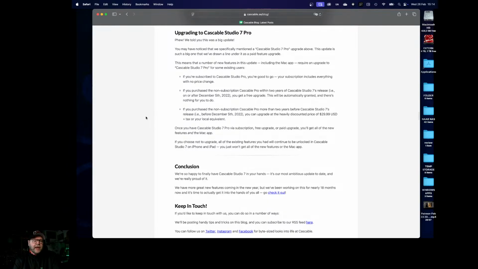Now, it's a big update and it's, I believe, only 34 euros if you already have the normal Cascable on your iPad. So I think it's great. It's a smaller company, support the smaller companies because, well, just as all the bigger companies, they have to earn a living, right? And Cascable really deserves your attention.